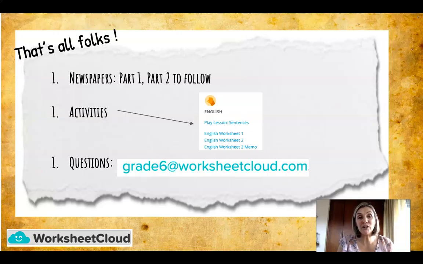And then obviously, if you look at a newspaper article, do you see how it's written in columns? So it's not written like this in a paragraph. It's sometimes got 3 columns. So look at your newspaper article, and you can even create your own one with the 3 columns. And I will be giving you, in your activities here, the format and the formula, and I will be giving you some ideas as to how to set out your newspaper article once you write it on your stained piece of paper.